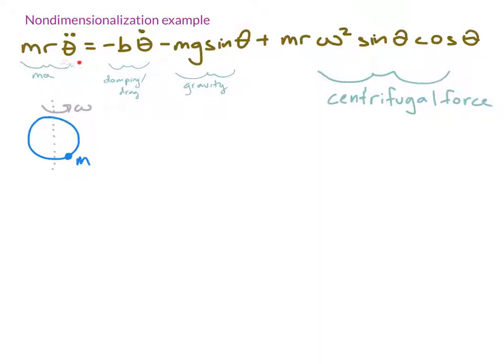This example comes from section 3.5 of the book, and the equation is a differential equation model for a metal hoop that has a bead on it that can move freely, and the hoop is spun.